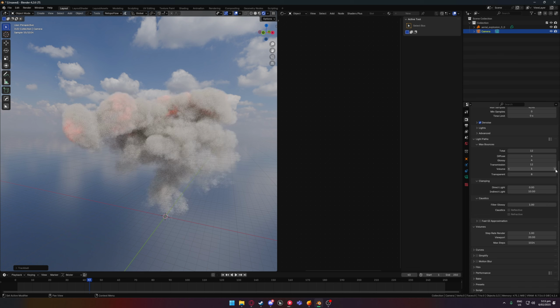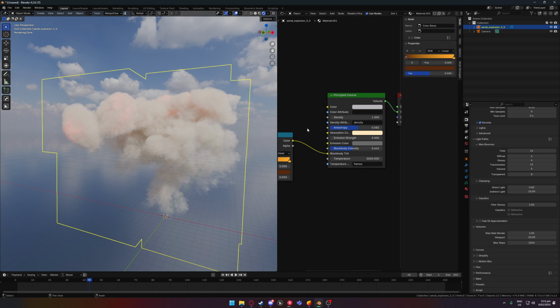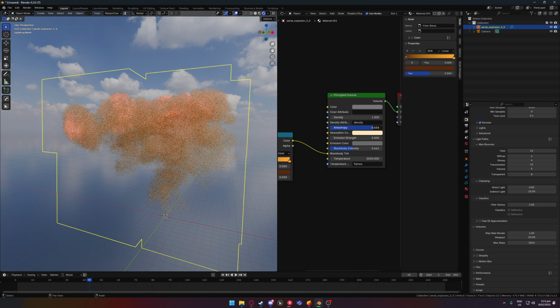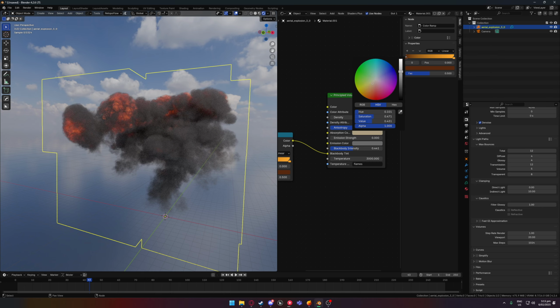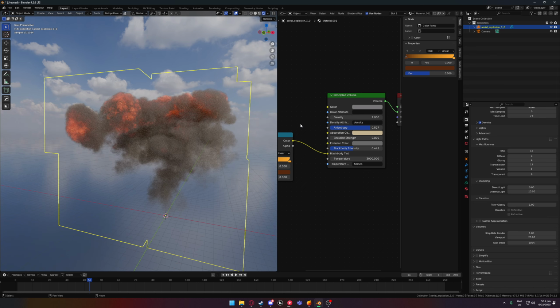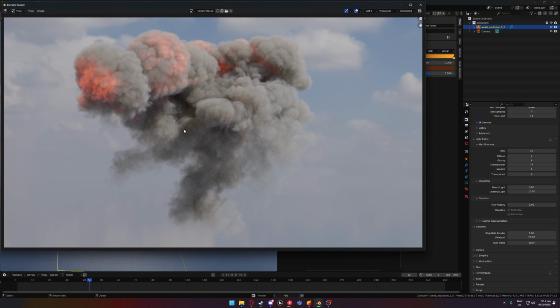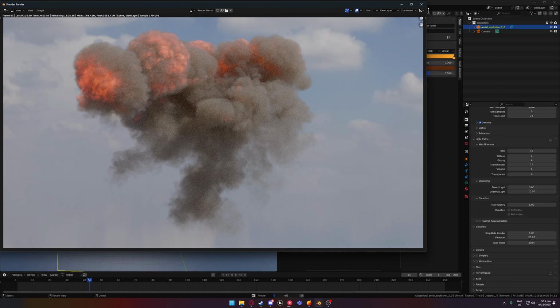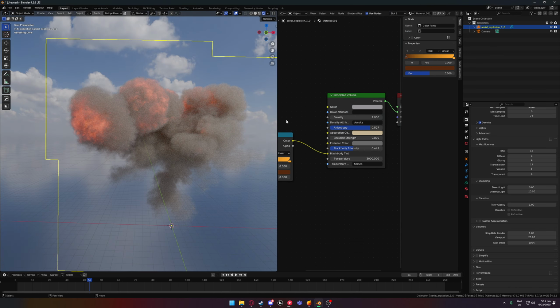Another thing is this here. By default, you've got 0, but by increasing it, we're getting more bounces with our light, and so now the light is actually affecting the smoke, which it doesn't really do by default. To get a better result, we can darken this and play with our anisotropy and stuff. It takes time to get the result you're completely after and happy with, but yeah, that's going to give you a more realistic result.